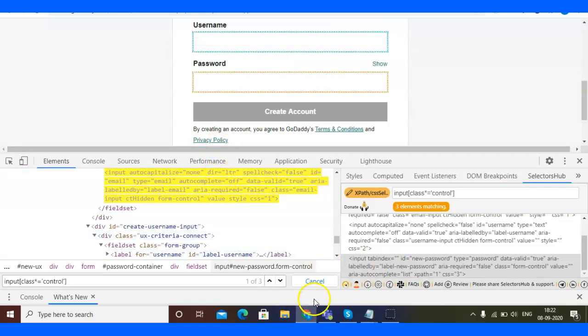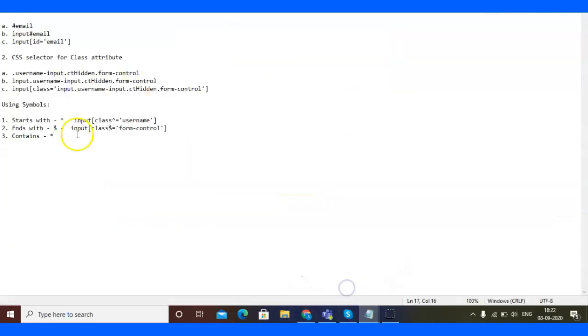Okay, so this is all about using the symbols for creating the CSS selector, and now we will understand the parent-child relationship between the different tags. Okay, so let me just take another example, using the parent-child concept.